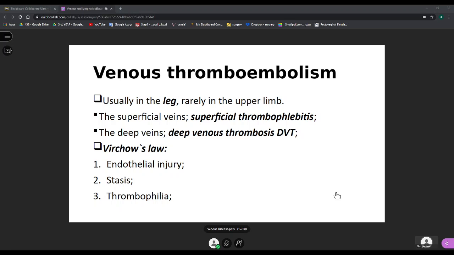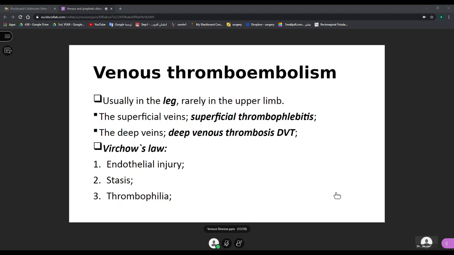If you remember from your physiology lectures, the Virchow law, have you heard of this law? No. Virchow law explains vessel thrombosis. Why do you get thrombosis in vessels? Virchow, a great scientist in medicine, put three reasons, and these reasons collectively are known as the Virchow law. So either you get an endothelial injury to the endothelium.